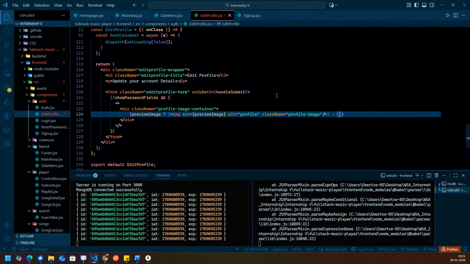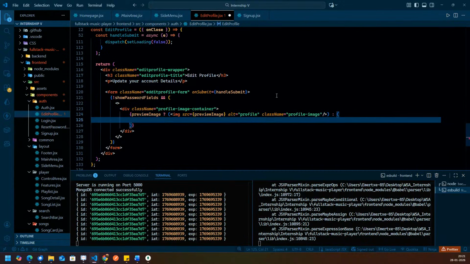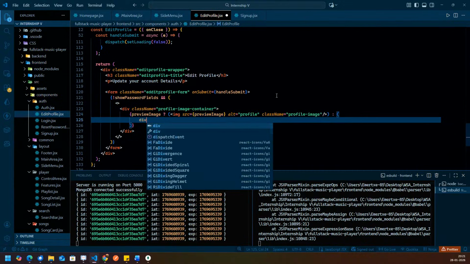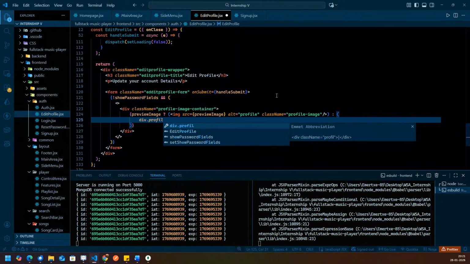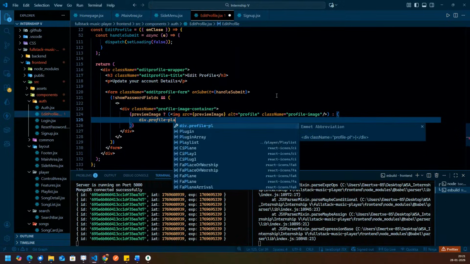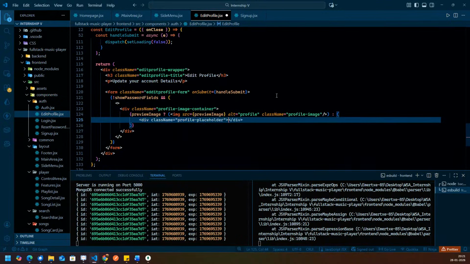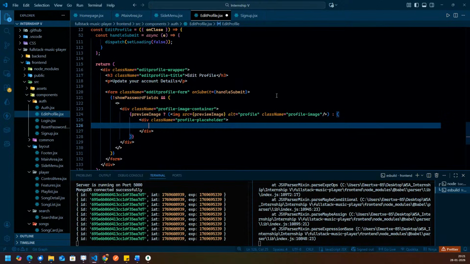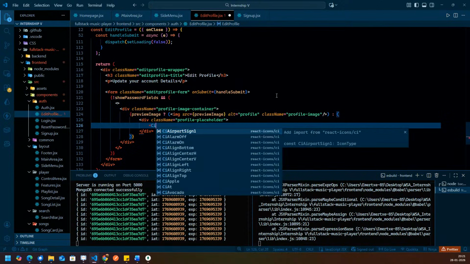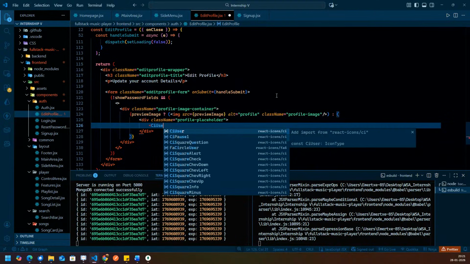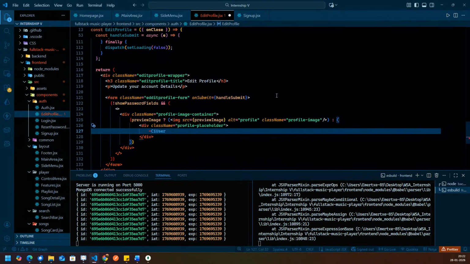If no image and nothing is there, then a simple div, div dot profile placeholder. In that we have to write CI user. Now this is coming from React icons, make sure to import it.